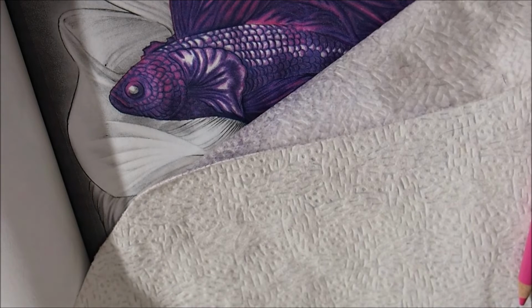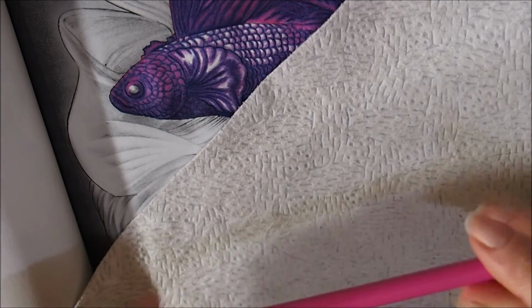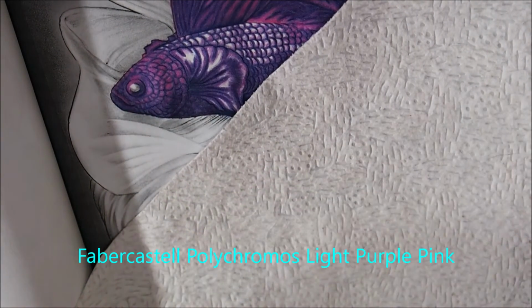So hey everyone, we're back. Sorry, that last bit of recording actually messed up, so I had to remove it, but pretty much we're starting in with our light purple pink.